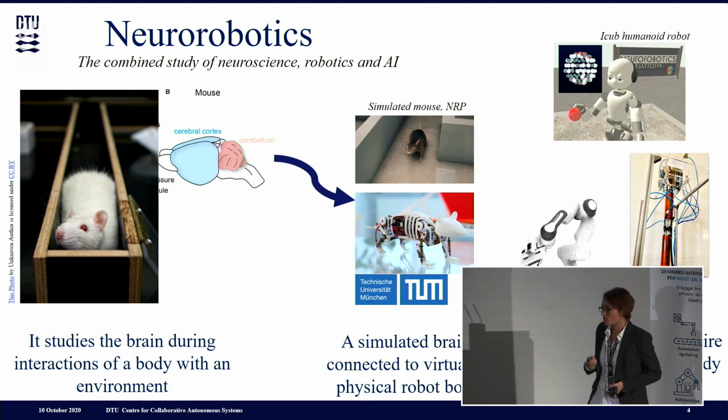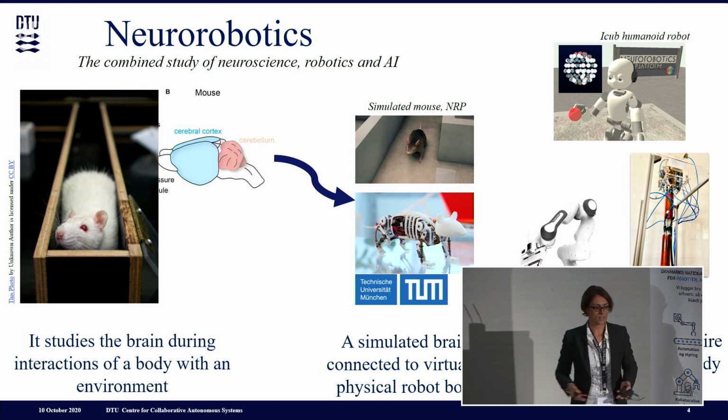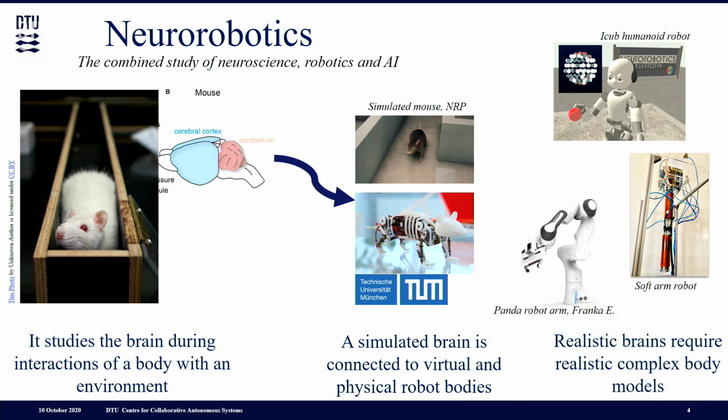But of course, when we have realistic brains that comprise millions of neurons, such as our human brain, we have to adopt realistic body models, because we want to accurately represent the data from neuroscience as much as possible. And we also need realistic environments, because we want to see the developing and growing skills of those agents. And once we achieve that, then we can reverse engineer the brain.